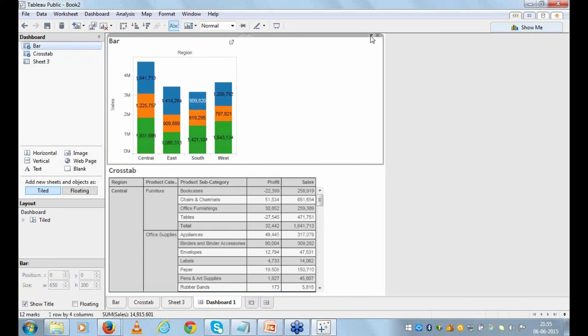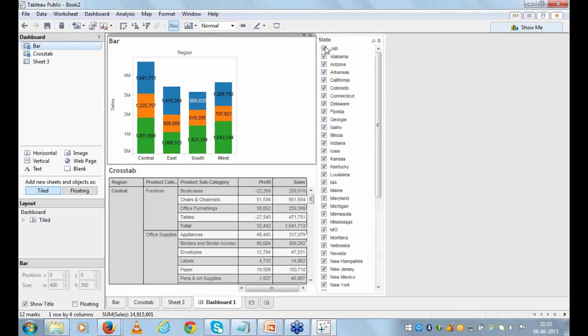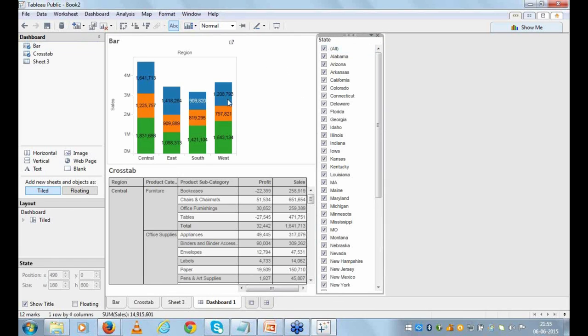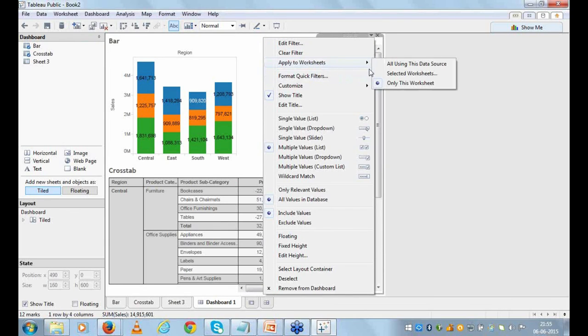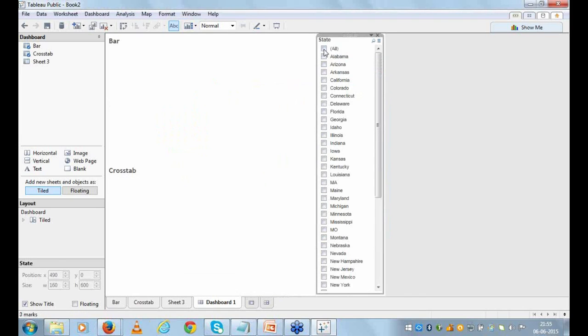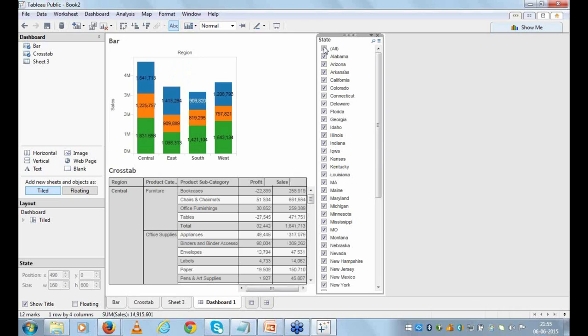Okay. Based on the state, can I add it as a filter? So it will be the filter, state-wise. Okay, because it is selected from this box, it is empty, it is not reflected. So I need to give this. I have an option for apply to worksheets, select worksheets, select the specific worksheets here. Okay, and if you see, check this. Two sheets are appearing. Data is there, like this. Like this, we can show the dashboard. This is the basic, this is a full dashboard.